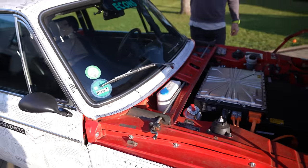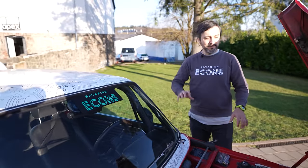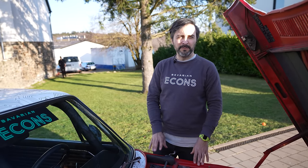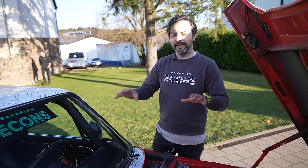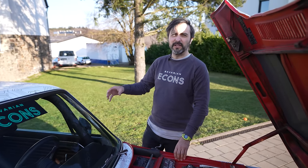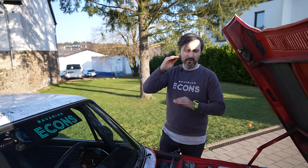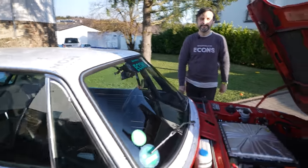Brake pads and brake fluid — they are really good. Yesterday we were testing some laps here at the Nürburgring, checking everything to get it right. Regarding the batteries — they come from the BMW i3. We tried to use as many BMW components as possible to keep it original. The only thing we used from Tesla is the motor, because of the height constraint — we don't have much space, and the Tesla motor is the most capable for that.